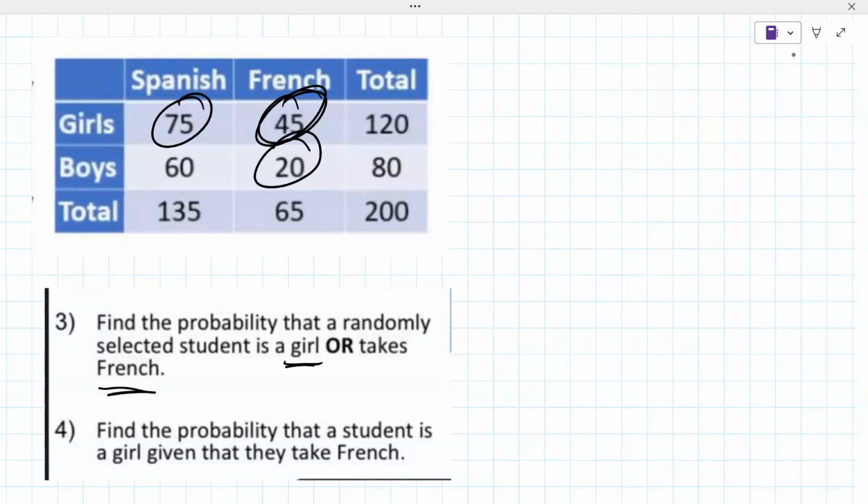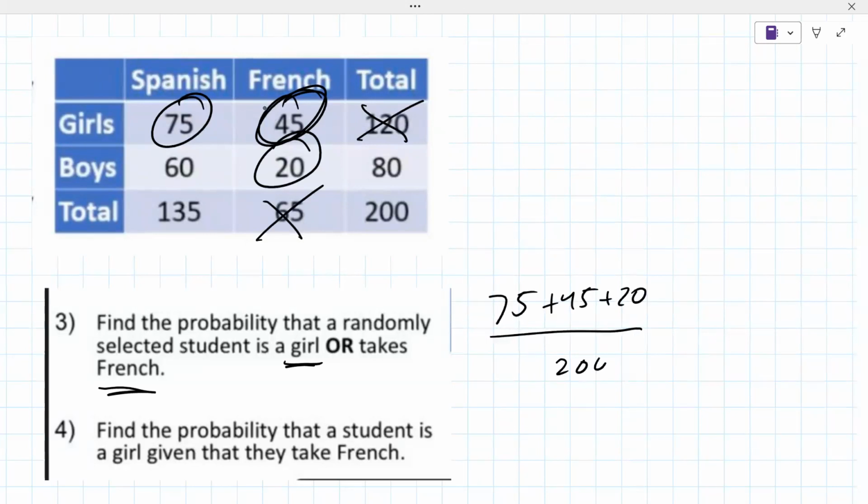So would I say like 45 over 65? No, the ors are where you add up a couple of cells. It's never the row or the column total. But wouldn't I be adding 75 and 45? Yes, but I would just write out 75 plus 45. That's a better way to do it because you will never double count, like I'm worried about you doing.